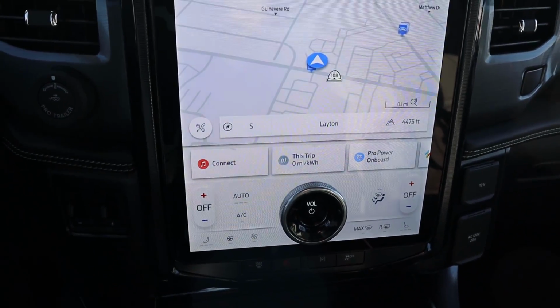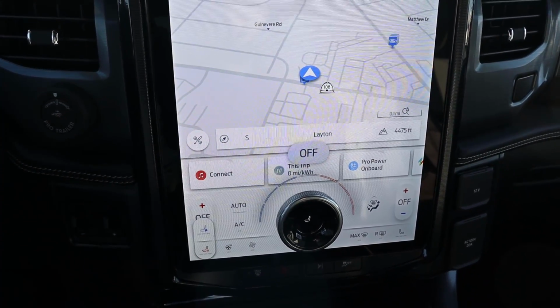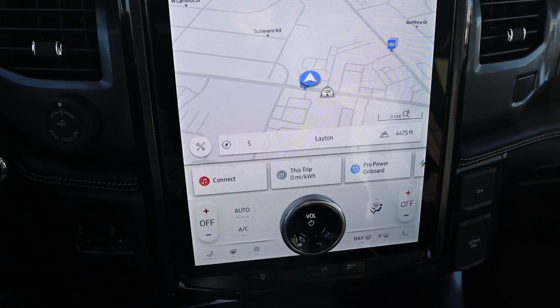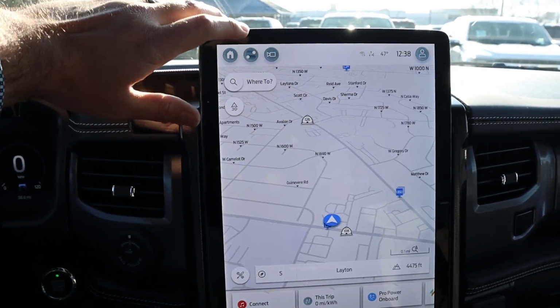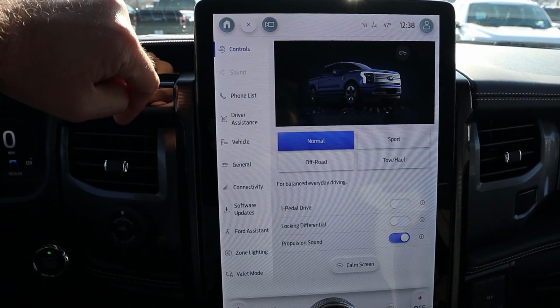So starting at the bottom, you can see the controls here for the heated and cooled seats. So it's a nice feature to have, and all control for whatever you're adjusting there, which is pretty cool if you ask me. And then you can see the big view here in the center. And then notice we've got the pull down menu where we can change different things here.